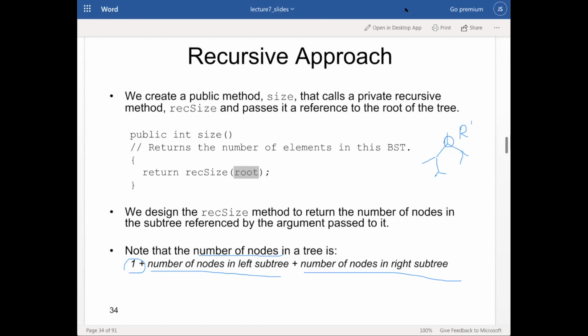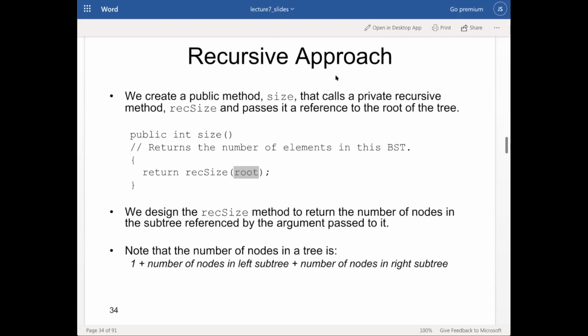When you add up all of the nodes from what's on the left to what's on the right, plus that 1, we have the total number of nodes in the tree. So this is the formula that we're going to abide by, and let's write some code and see what that looks like.